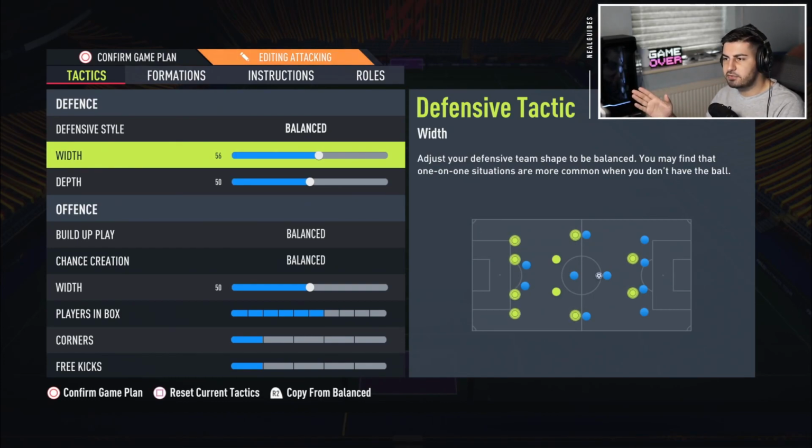Okay, now width, we put it up just a little bit, 60. Now the idea behind this is, normally when you're defending, especially in the 4-4-2, the benefit of it is that you can press very high up the pitch, because it's naturally quite a wide formation. You cover most of the pitch.